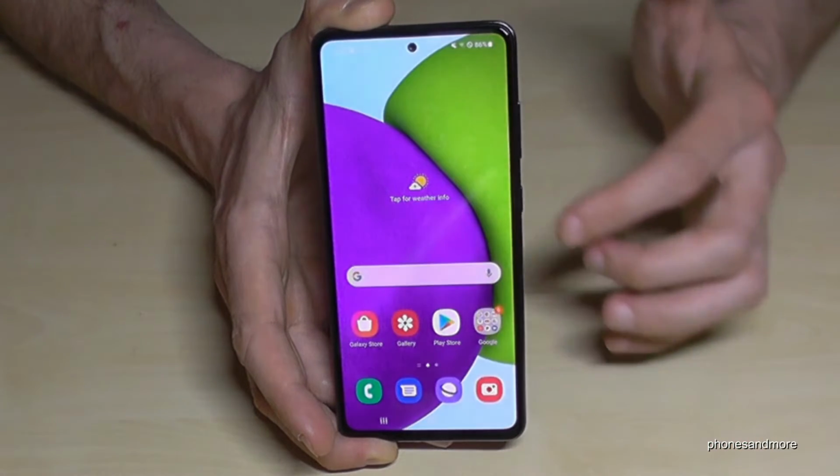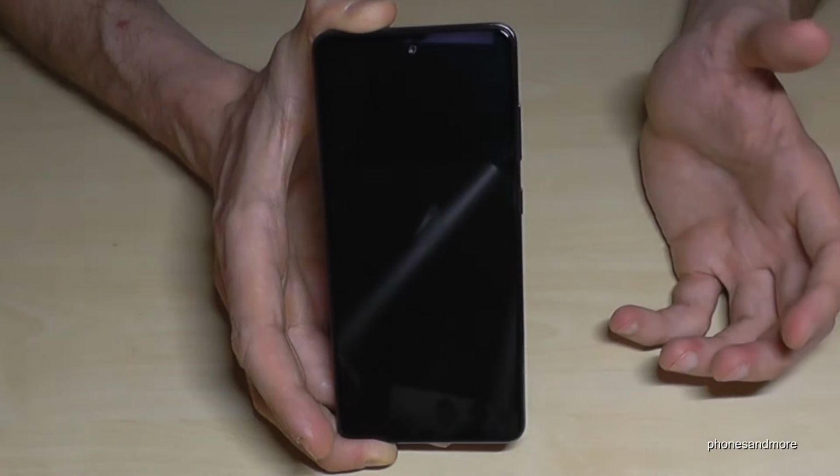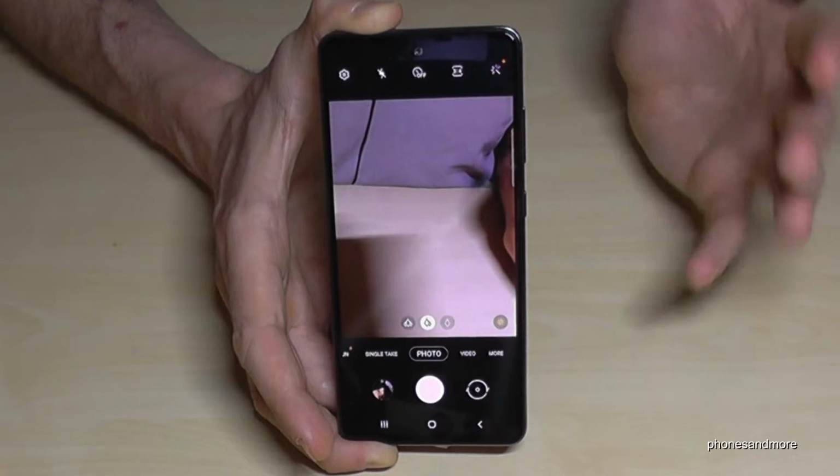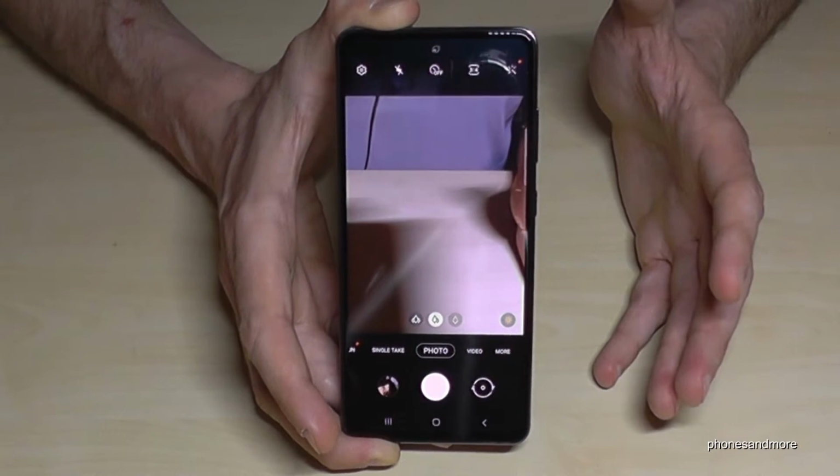And what is also very great, if your phone is maybe on standby, you have the same option. Just double tap on the power button and you are immediately at the camera without wasting time.